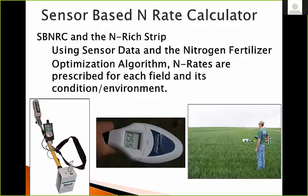Dave Mengel years ago did some great work in sorghum to look at how good yield goal and soil test nitrogen are at getting the right rate, and then how good is an SBNRC for sorghum developed by OSU and K-State? Well, the pre-plant soil test and a yield goal had an accuracy of about 34, 35 pounds of nitrogen per acre. That means you were plus or minus 34 pounds of N per acre of getting about the right rate. That's on a summer crop, a crop where you only have to figure out what's going on in the system for about 120 days, while on a wheat crop or a pasture crop, you've got the environment acting upon it for 250 plus days.